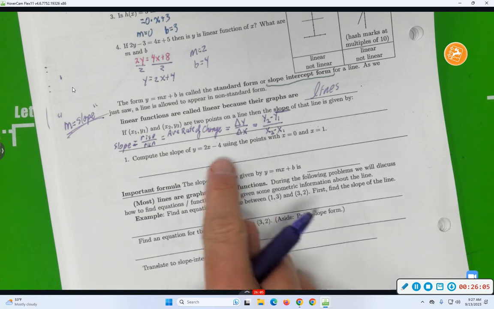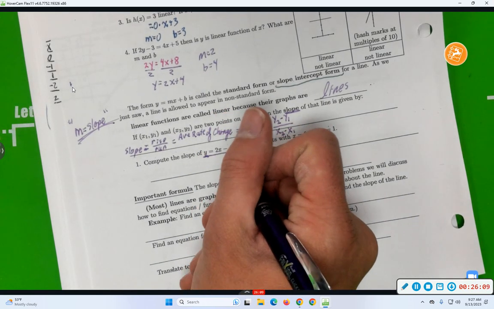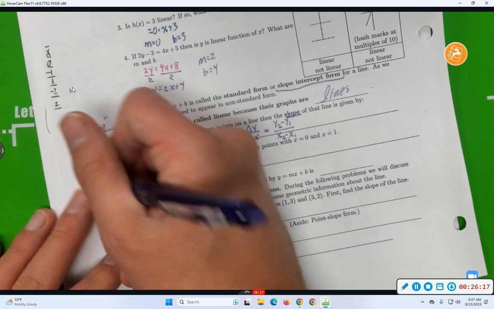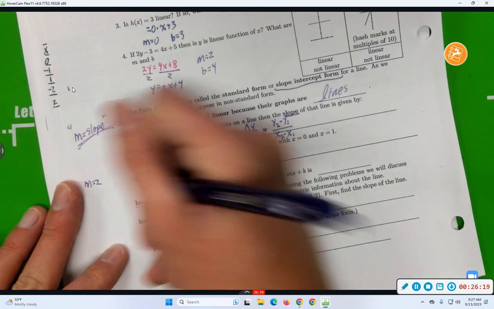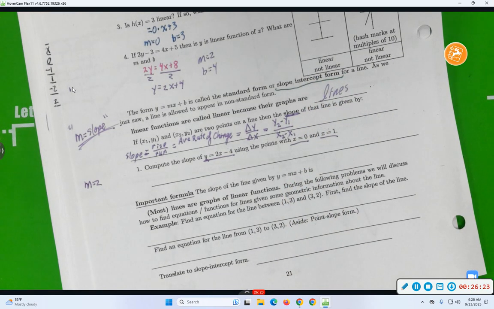And let's just check that that's consistent using this example. Y equals 2x minus 4. What should the slope be? Let's just check that that's correct by plugging in some inputs. I'll plug in an input of 0 and 1. If you want to check another pair of inputs, go for it.